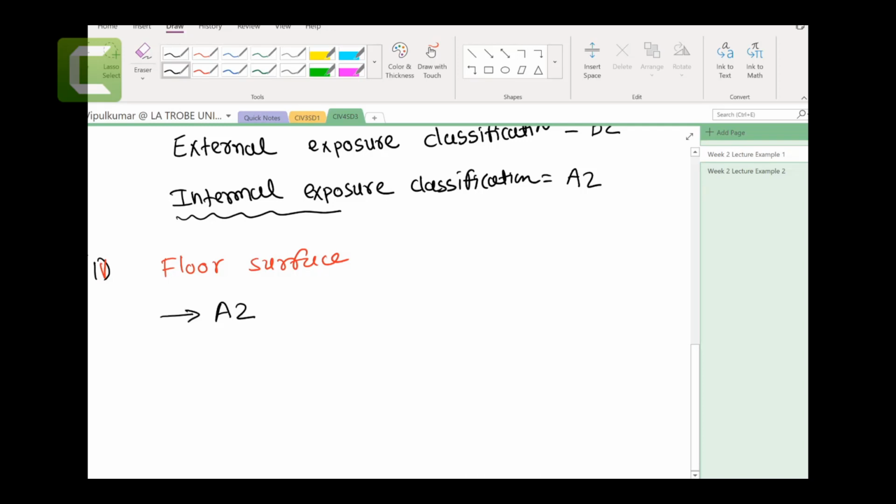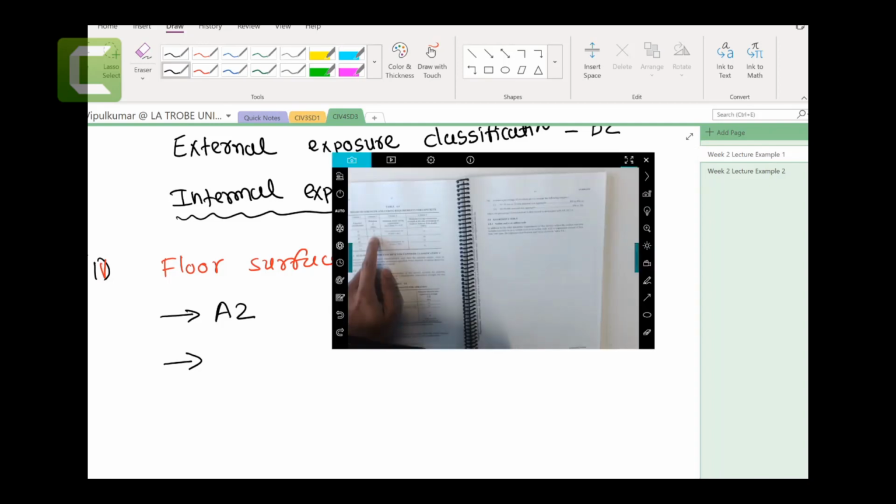So for this classification A2, we can find here from table 4.4, minimum strength and curing requirement for concrete. We have exposure classifications, for internal surface it is A2. For that, minimum is 25, curing continuously for at least 3 days. We are not asking about curing, but you can read through.